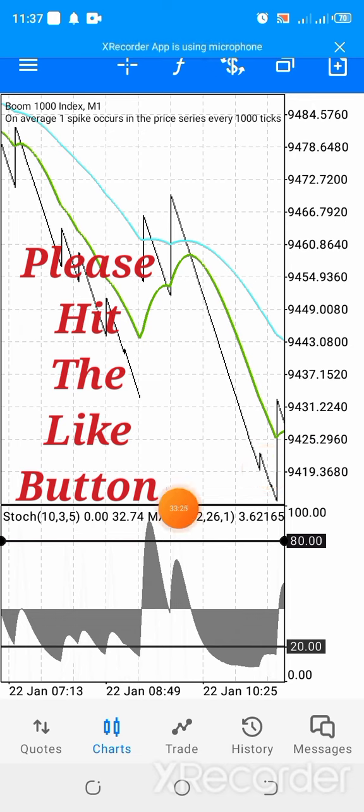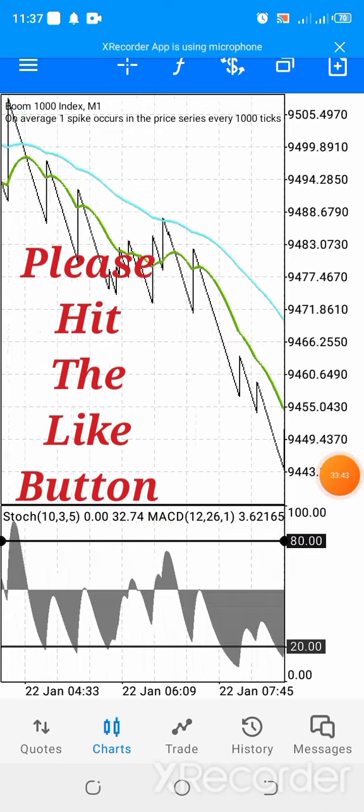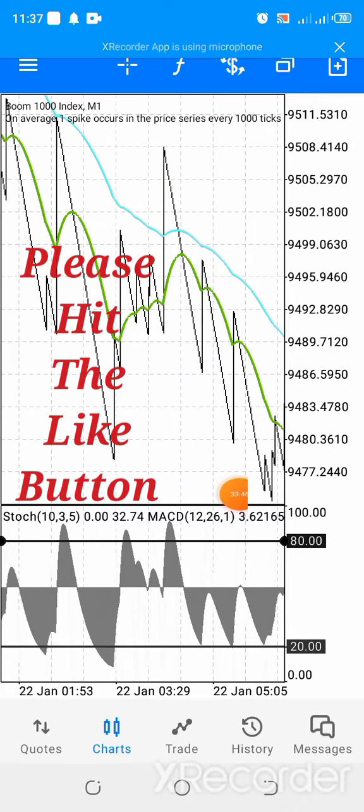You can see price was trending downward and this is overbought. And look at what happened. It came down. Remember, daily is a strong downtrend. H1 is a strong downtrend. H4 is a strong downtrend. And this is how to get in at a sniper entry using the MACD. The MACD overbought on a smaller time frame.